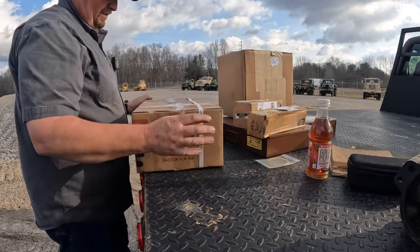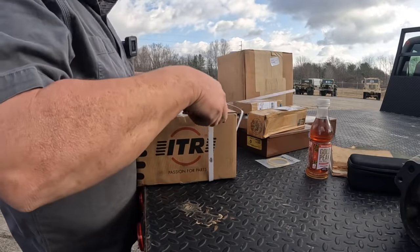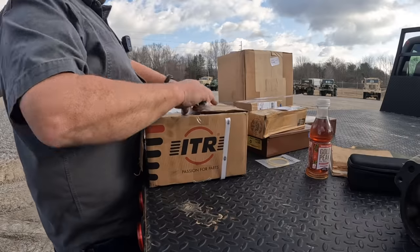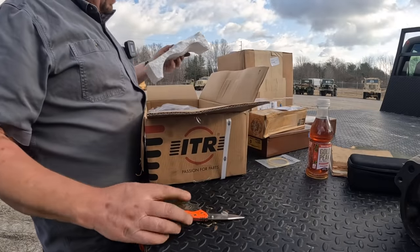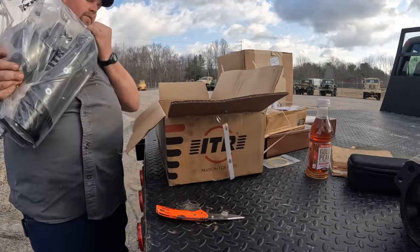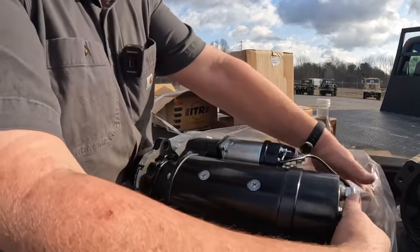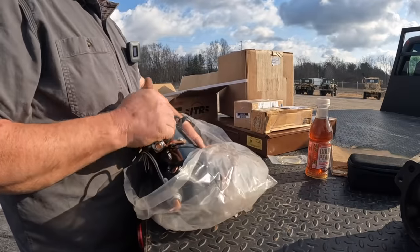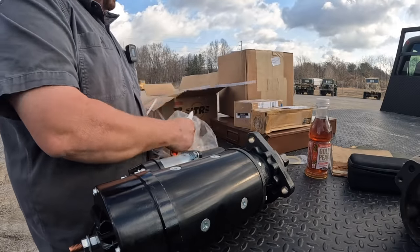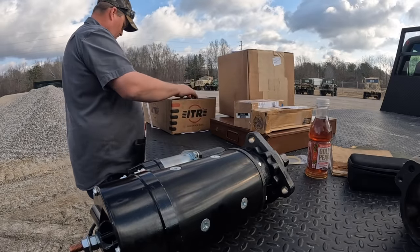I think the first thing we need to do is try to get a starter put back on. This is actually an aftermarket starter from ITR. You guys may be familiar with ITR — they're big into undercarriage and we're a dealer for them. What a lot of people don't know is they have a lot of aftermarket parts: hydraulic pumps, starters — I've even got complete 3306 engine blocks for dozers like these. They have a lot of engine parts and all kinds of stuff. If you guys have a part number, good chances are we can find something aftermarket.